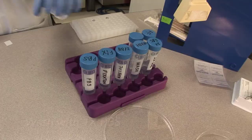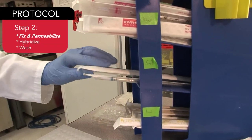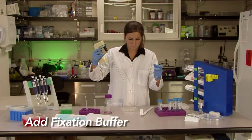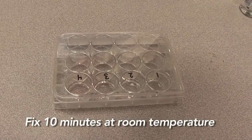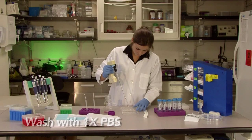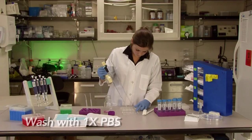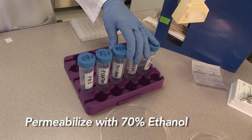So after taking out your cells from the incubator, the media is aspirated and the cells are washed one time with PBS. So after the single wash in PBS, the cells are placed in fixation buffer, which is 3.7% paraformaldehyde in 1x PBS. The cells are fixed for 10 minutes at room temperature. So after the fixation step, the cells are now washed 2 times in 1x PBS. After the final wash with PBS, the cells are now permeabilized with 70% ethanol.